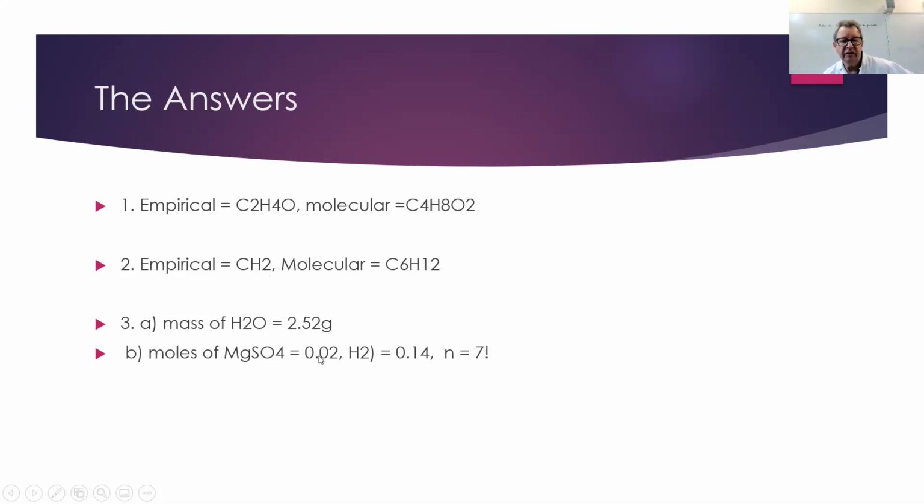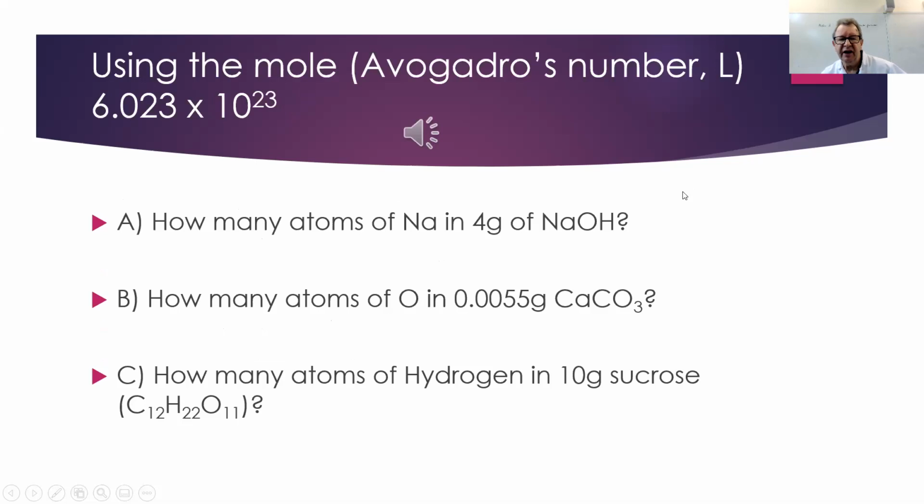Okay, this is the one that we did at the end of lesson 2. So this last bit here is one where we're using Avogadro's number. And this is one in which we have something slightly different to do. What we have to do is to work out how many moles there are of whatever chemical we're given, and then work out how many moles that would mean of that particular atom, and then multiply that by 6.023 times 10 to the 23. So this is a mass, and therefore I'm going to use the first triangle.